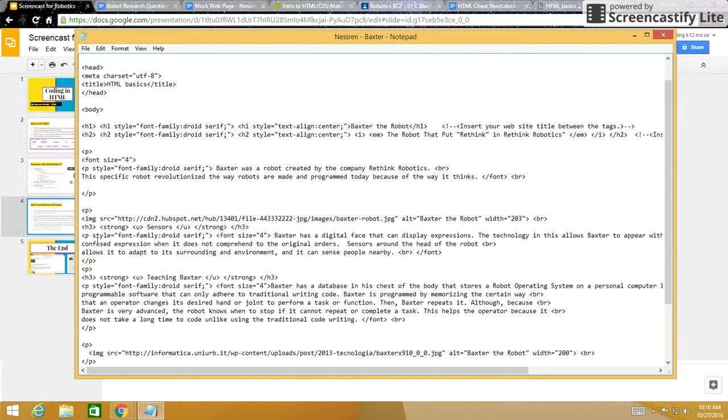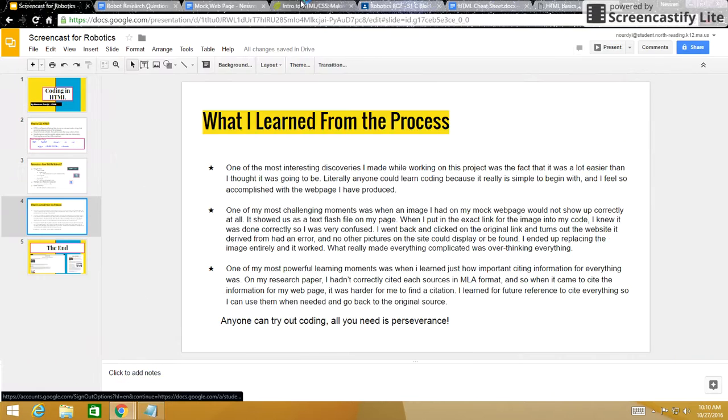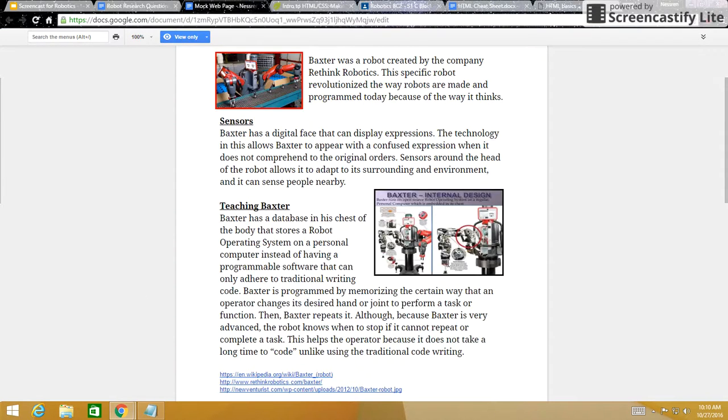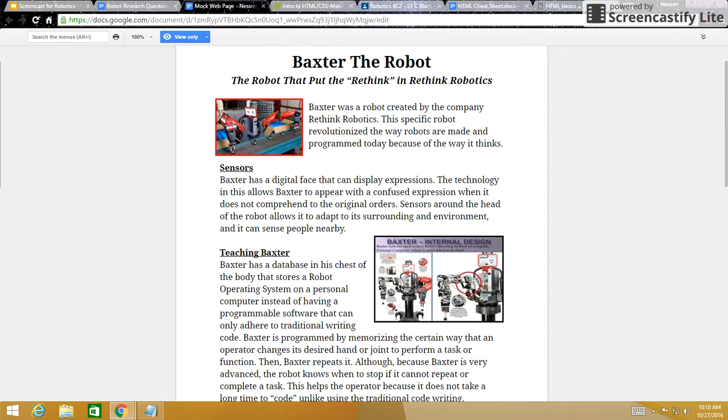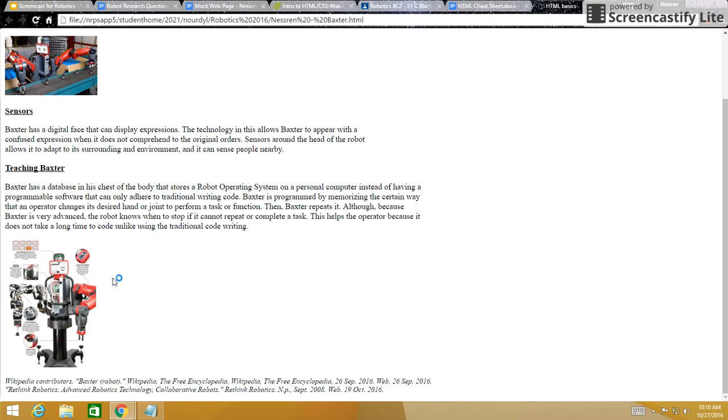Here is where I changed the entire image to start with. It does not match the same picture as I have in my mock web page, but this had a broken link to it, so I resulted in plugging a different picture in. An easy fix for an easy problem.